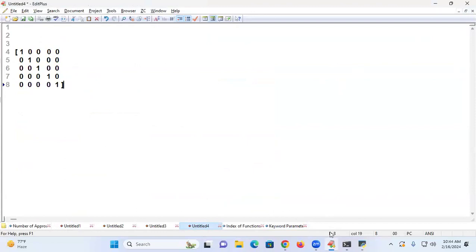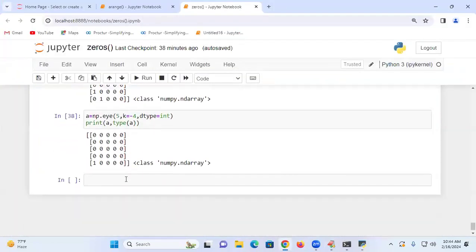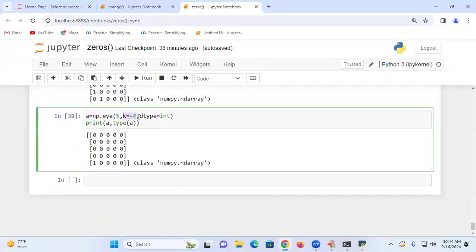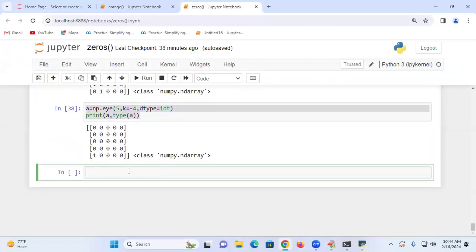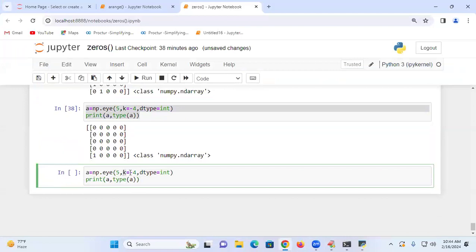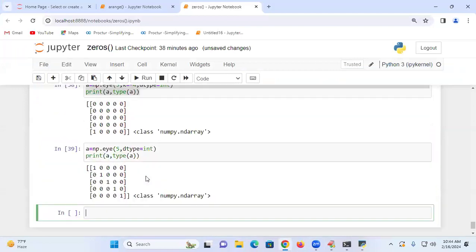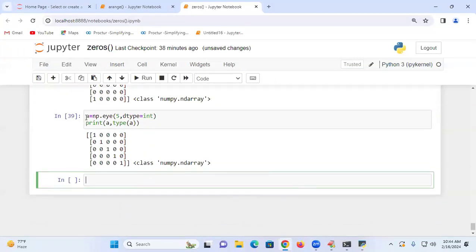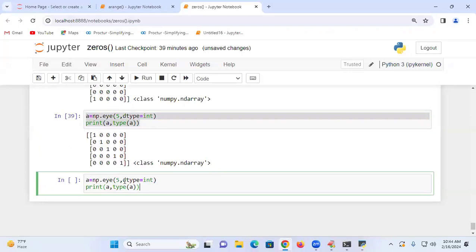Come to the point. Are you able to follow? No. Go to the next. What is the K value here? -1, -2. Let us change it. If I don't mention anything, it will go automatically to where? Normal one. Go to the next. I will go to 1. K is equal to 1. That will go to what?